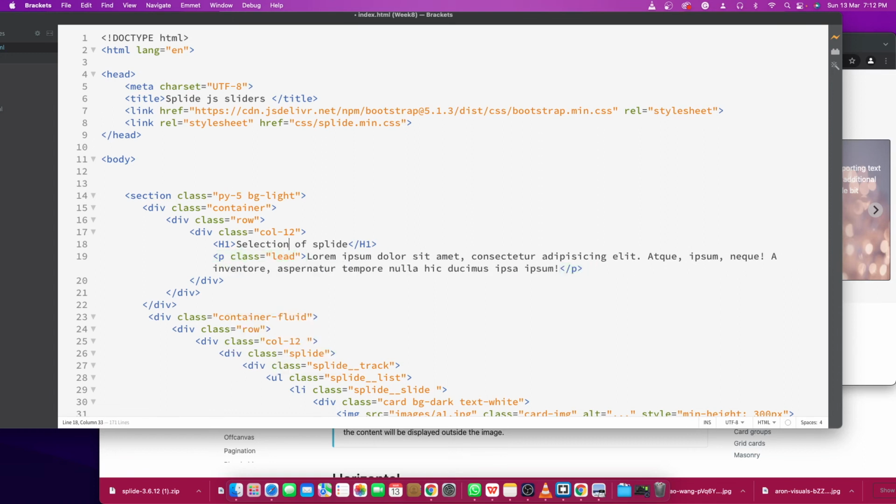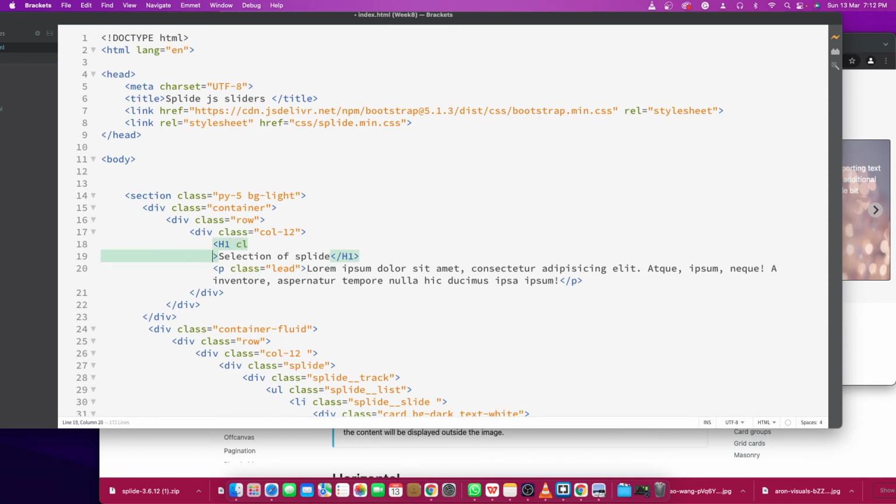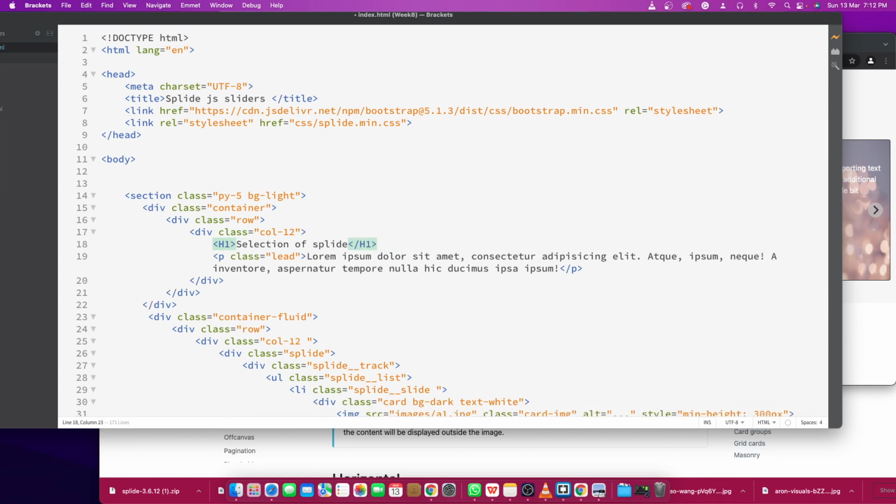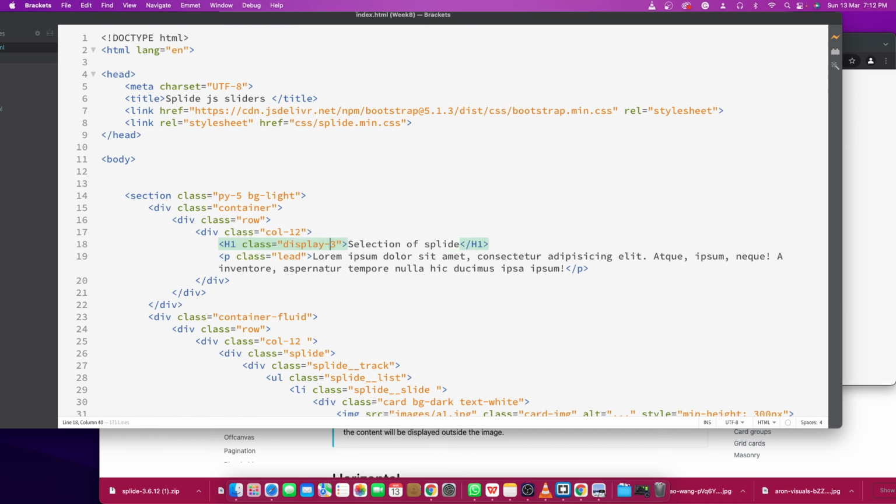And then the heading 1 is to be on the class, sorry guys, of display maybe 3.